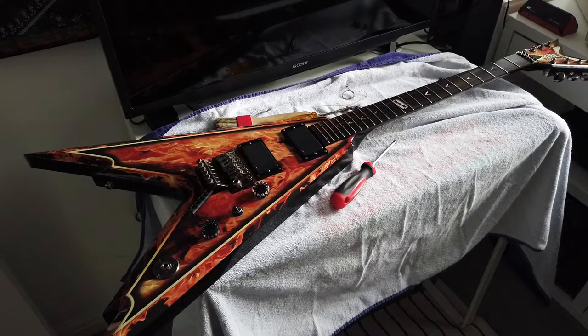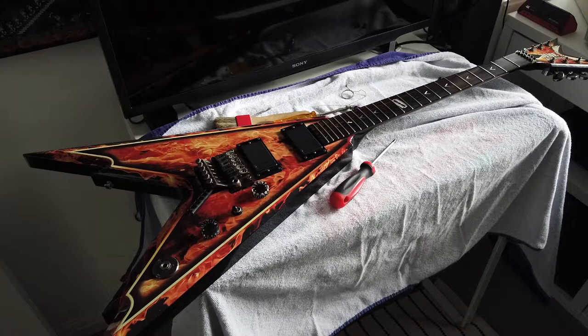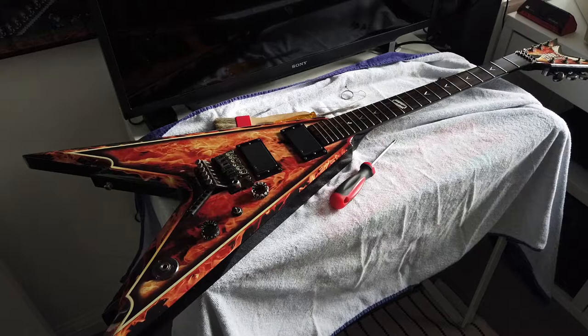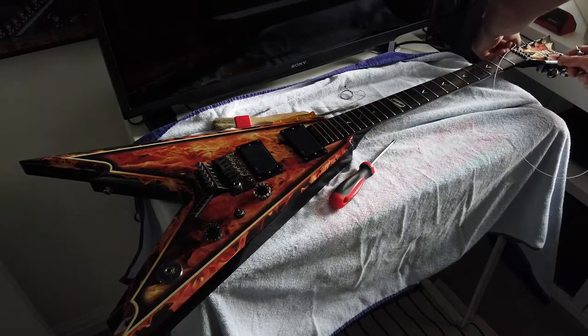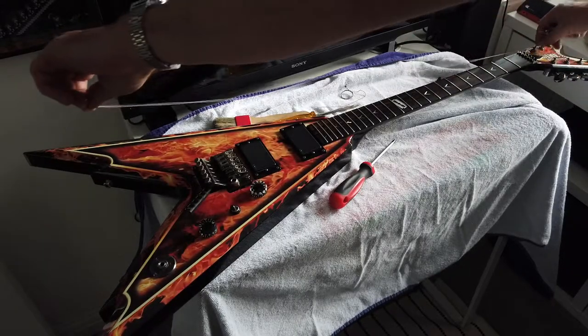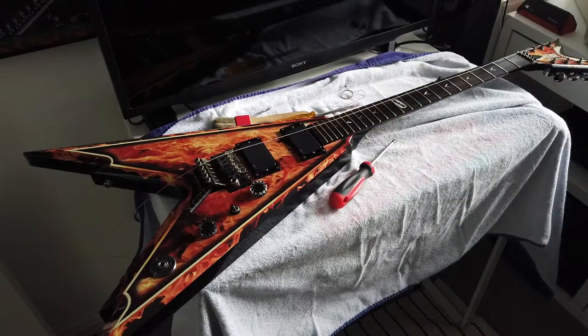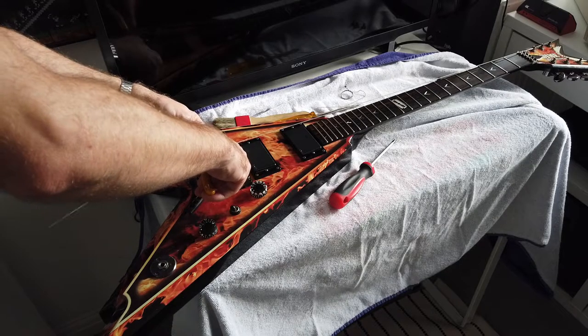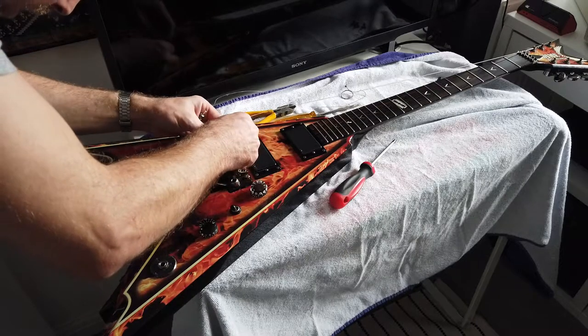Let's give this a clean. Right then, I'm going to try the first string. First string. Right, now I'm going to leave the ball end on just in case I mess this up. So, a couple of YouTube videos later, I'm about to put my first string on a Floyd Rose. So here we go. Little tool, feeder in that way first. Righty-ho. Feeder in there, like so. All the way to there. And let's nick a little bit off.